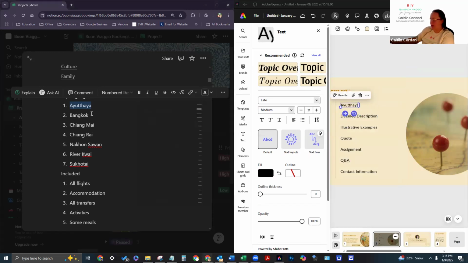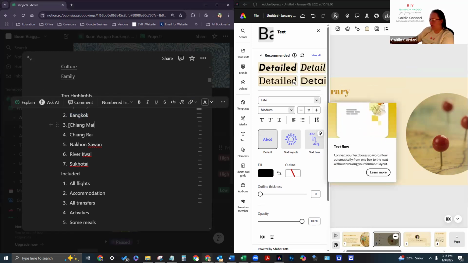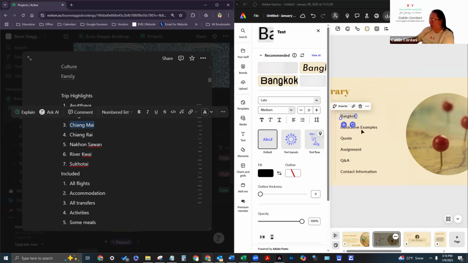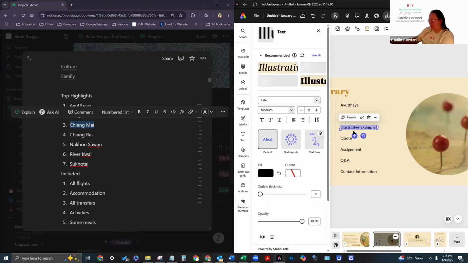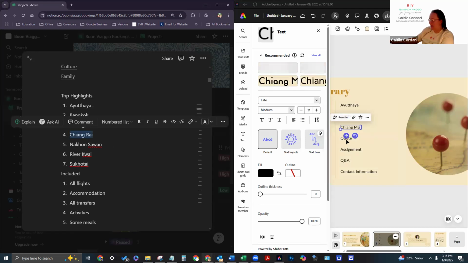And then this is the itinerary for day, I believe, 3 through 9. Because days 1 through 2 are travel, and 10 and 11 are also travel.